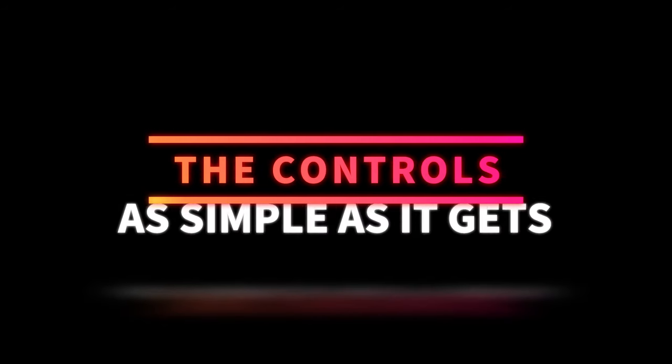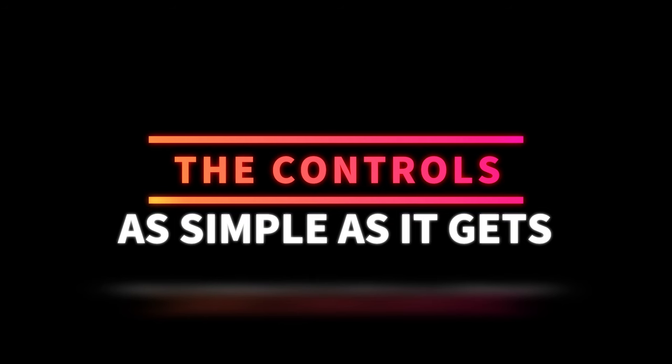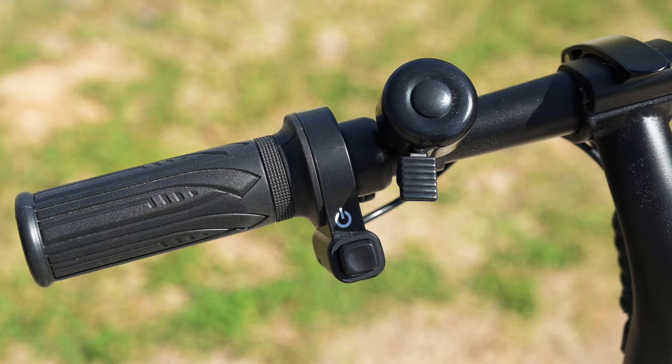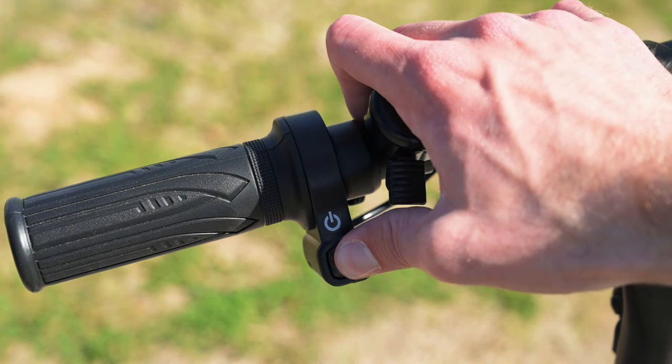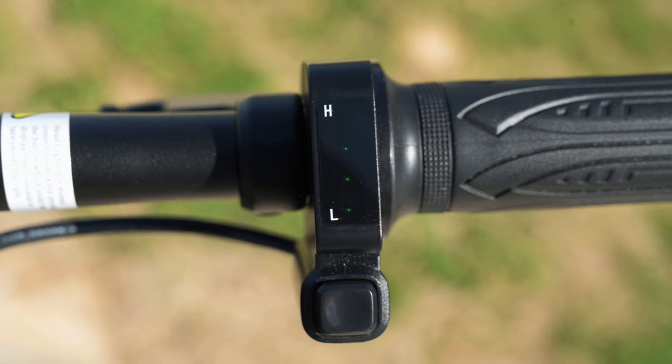Next, let's talk about the controls. The controls here are super simple. We have an on-off button over here on the left-hand side. It also comes with a little cap that just clips on right here at the top to keep you from turning it on and off. The only readout we have here is going to be the battery level.